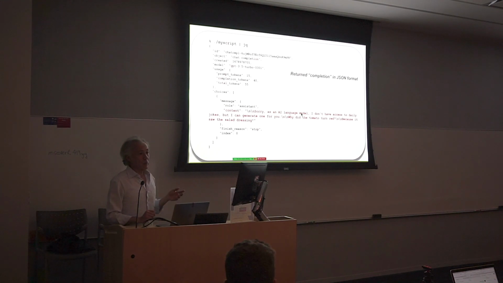And I got back this. So this is what I got back. And just for the record, jq is just a JSON utility. It pretty prints JSON, and you can query parts of JSON. If you're a command line person like me, everybody should have jq. So it brings you back this, and here's really the output right here. It says, sorry, as an AI model, I don't have access to jokes, but I can generate one. So it gives me a joke. That's the output I got from that simple program.